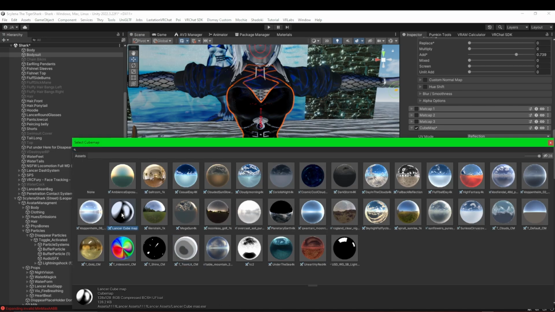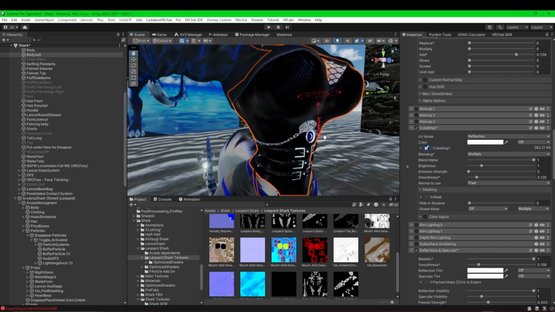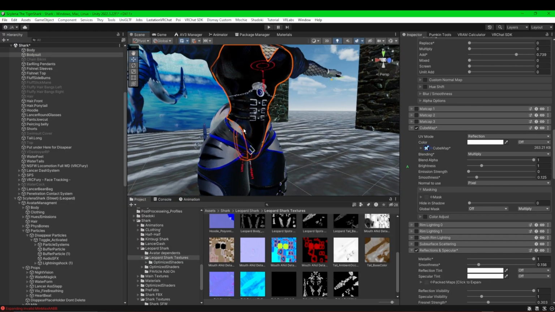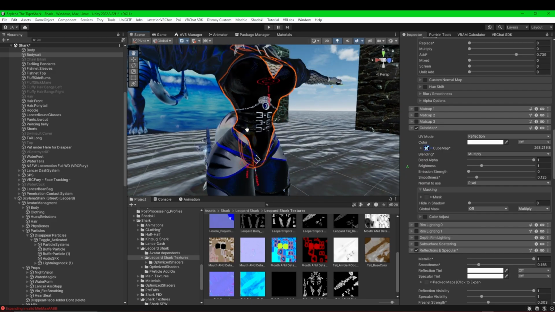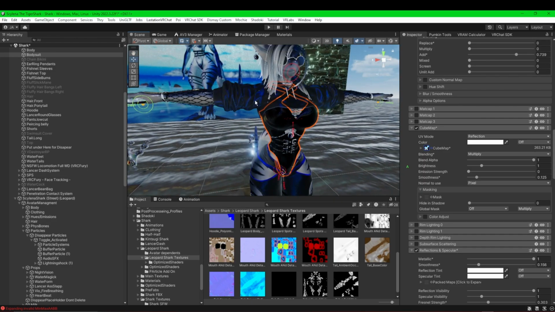But if you want it to be more shiny, use my Lancer Cube map, because I ended up making this carbon fiber, which the Lancer Cube map works better for. The Lancer Cube map is more for really dark colors.